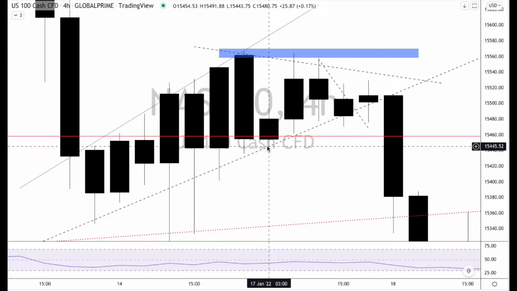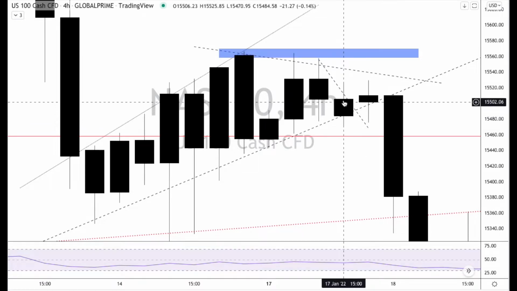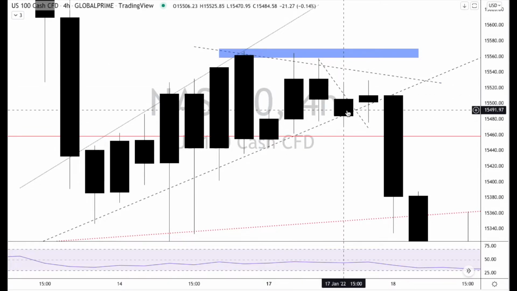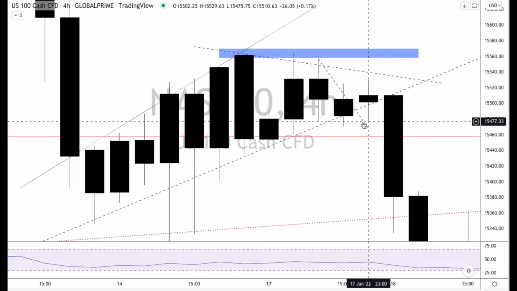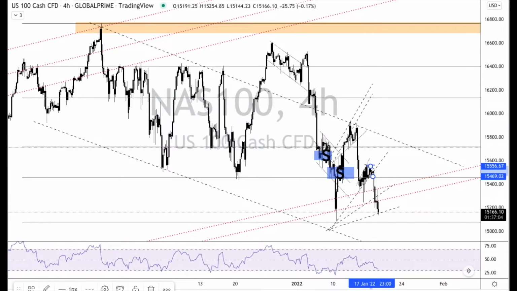NAS100, what has been going on? Well, last night, the video that we did, this was the situation it was looking at, and you wanted to see if it was going to break, and I was saying that I was worried about this particular area over here. And now obviously I mentioned that I wanted it to push down so I could grab some more. Well, if we zoom out now, you see exactly what's going on. Look at it now. It is pushing down.